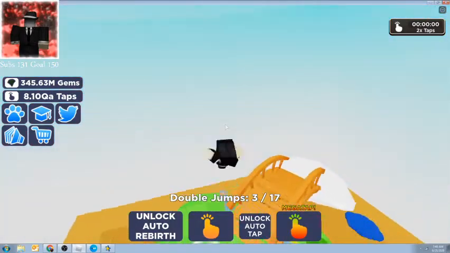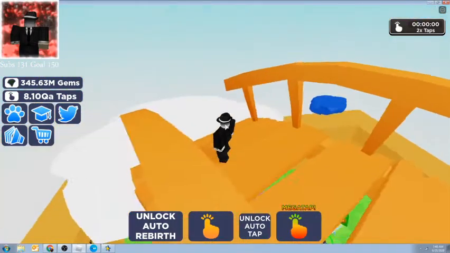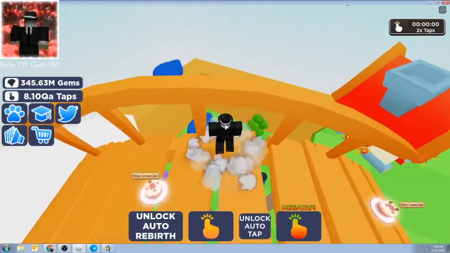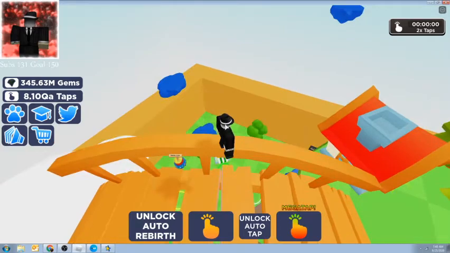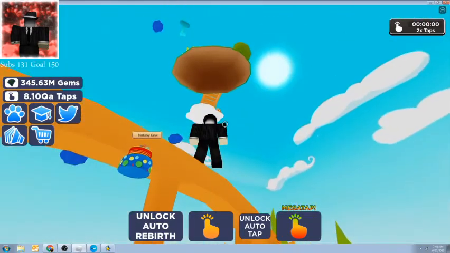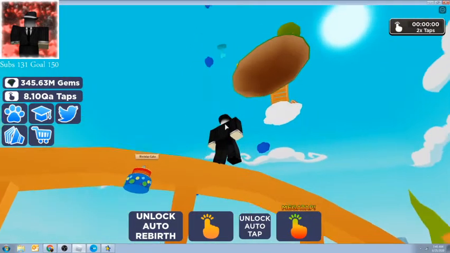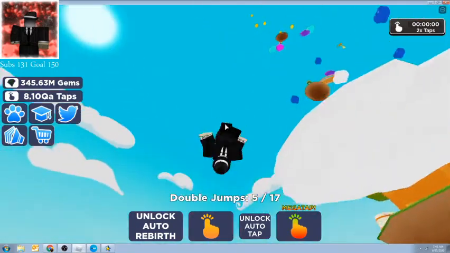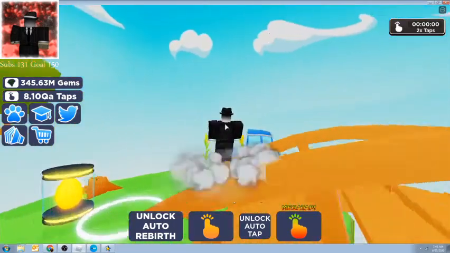Oh my god. Let's get back here. So I think we want to jump from the top of the bridge. Because we have... No, we want to jump from here. We want to be as high up as possible. So we have to get to that island. I'm going to go ahead and spam double jumps just so I'm guaranteed to get up.